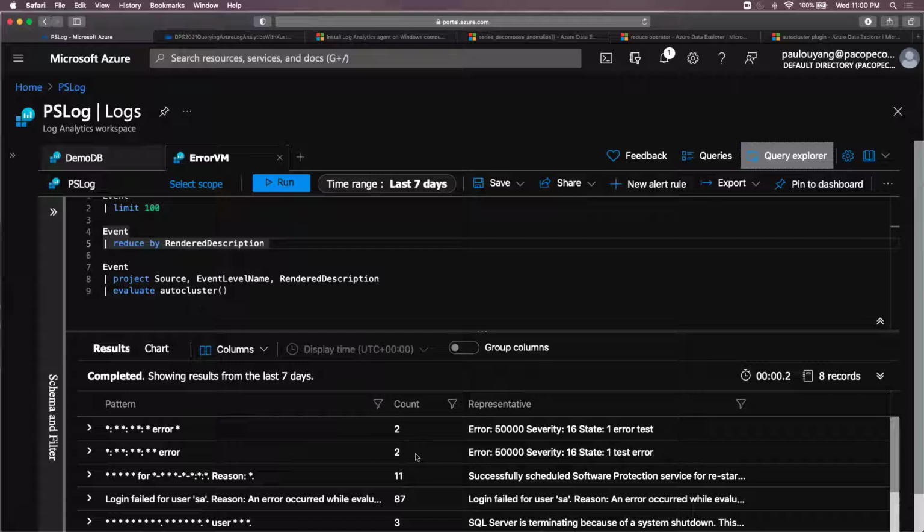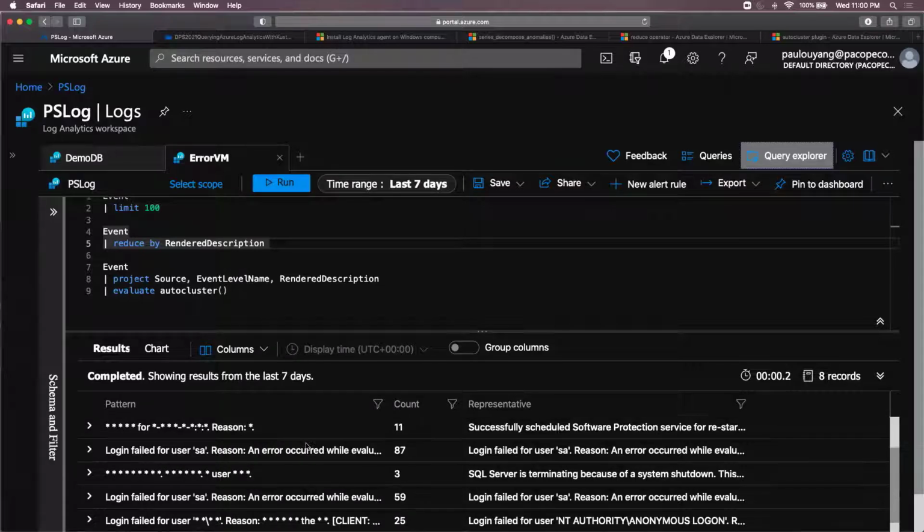So you can easily focus the analysis on a particular text, right? If I'm interested in, okay, why am I getting this login failure for user SA, you can drill down and query more information on the event log and so on.